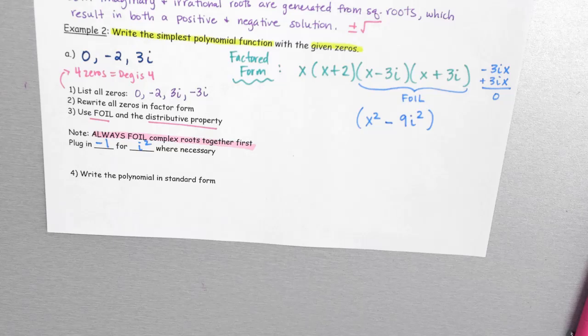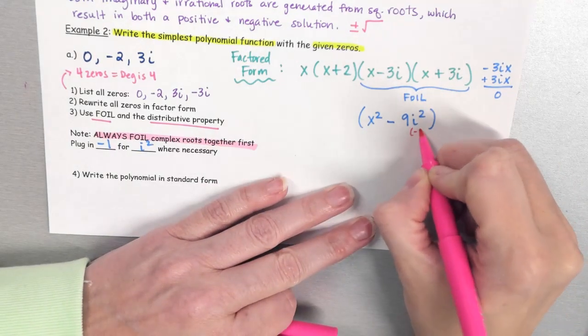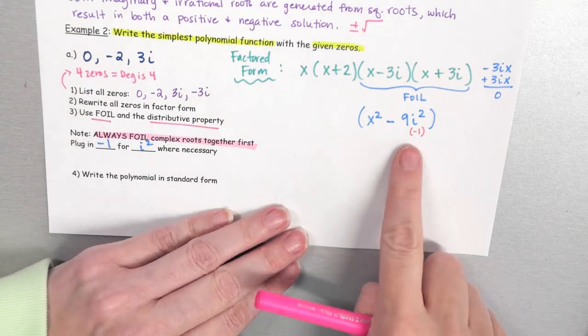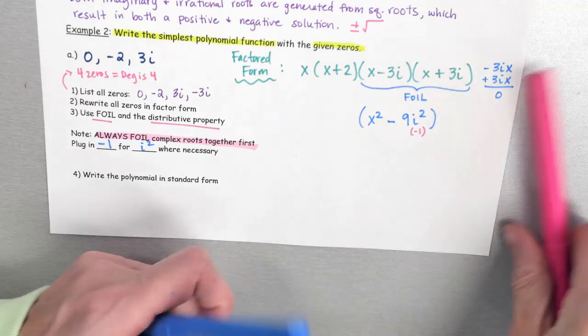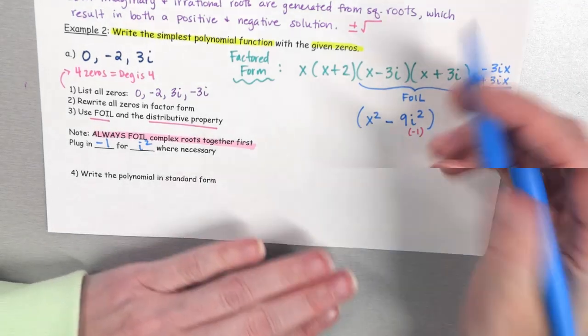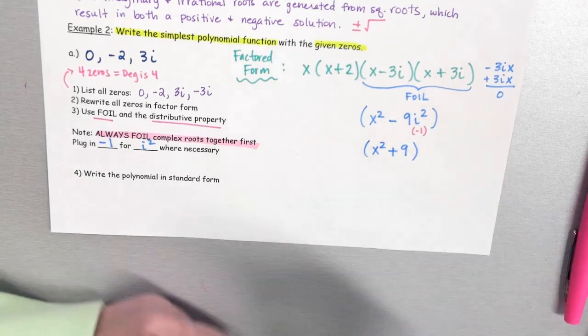Okay, so you don't have to write this like when you're doing this out on your homework. I just want you to see what's going to happen every single time. What I do want you to show is what you plug in for i squared. So I understand you probably don't want to write everything down again, so it's fine if you just substitute in the negative 1. And a negative 9 times a negative 1 is going to be positive 9. Great.